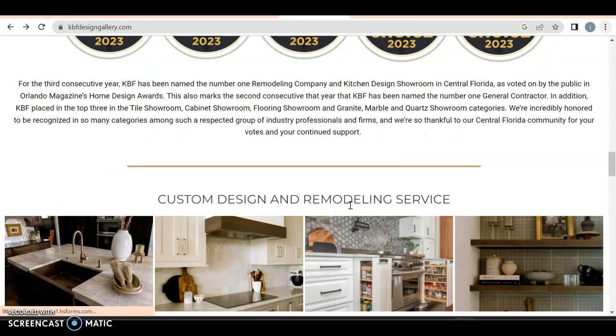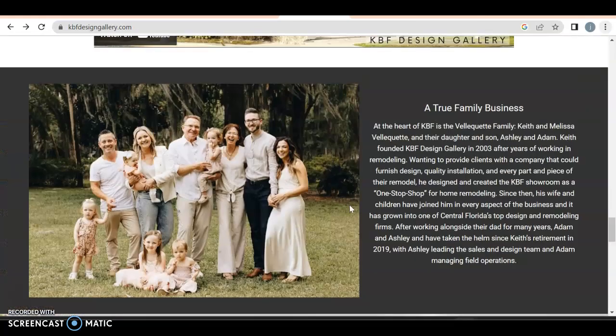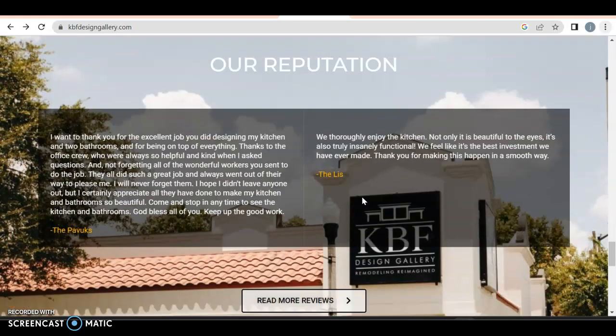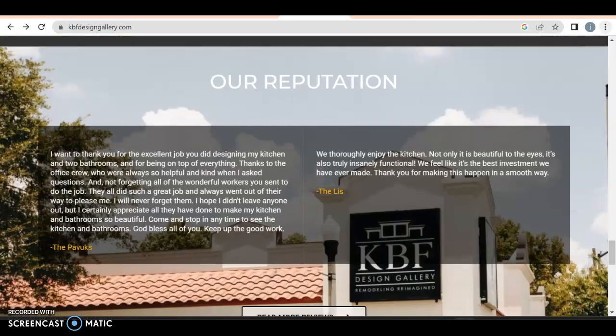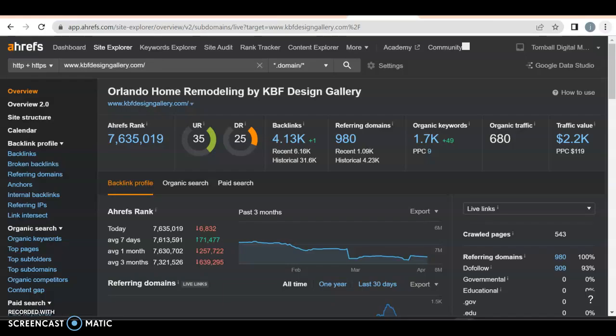What you want to do is have those drop-down menus up top so people can specifically go to the ones that they want instead of having to muddle around. But otherwise, no, I'm liking what they have over here. I don't know if this is their team or if it's family business. I think it's family business. Overall, solid. But let me show you what their backend looks like, because they're ranking really high and they're doing really well. So their UR and DR is 35 and 25. They're not doing really bad on that one.